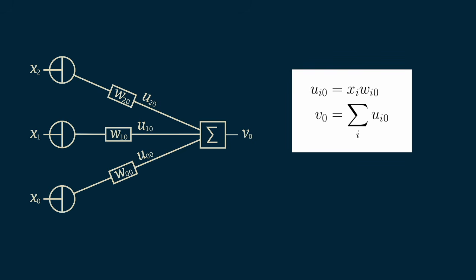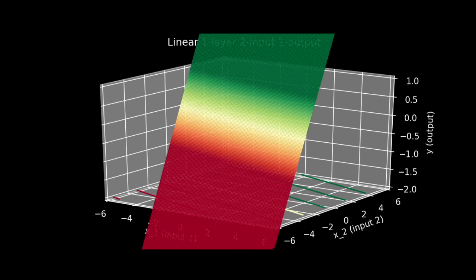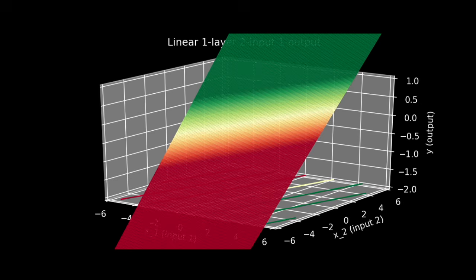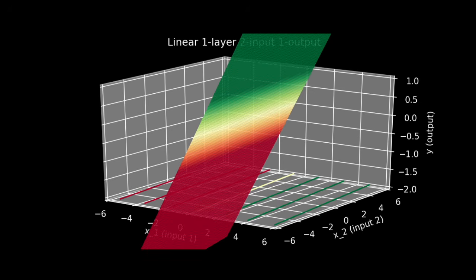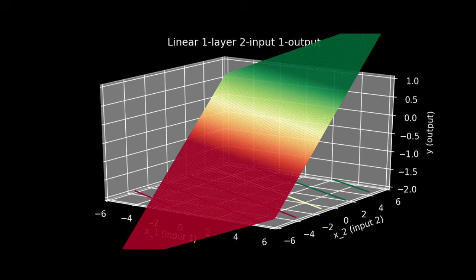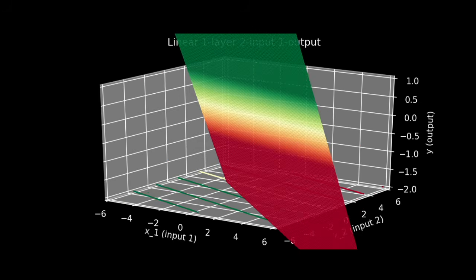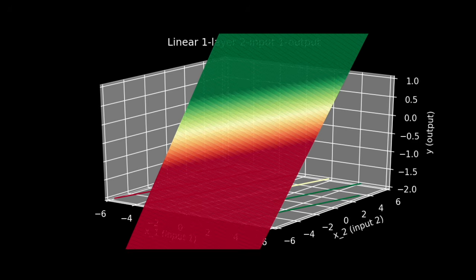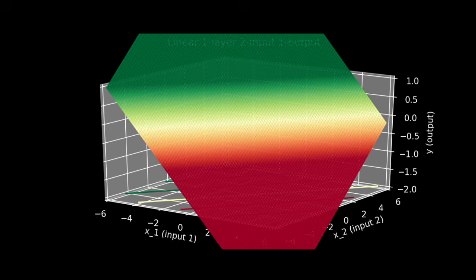For this three-dimensional case, we can again look at the models that emerge when we randomly choose our w sub I 0s, our weights. As we would expect, we still get the three-dimensional equivalent of a line, a plane in this case. And if we were to extend this to more inputs, we would get the m-dimensional equivalent of a line, which is called an m-dimensional hyperplane. So far, so good. Now we can start to get fancier.